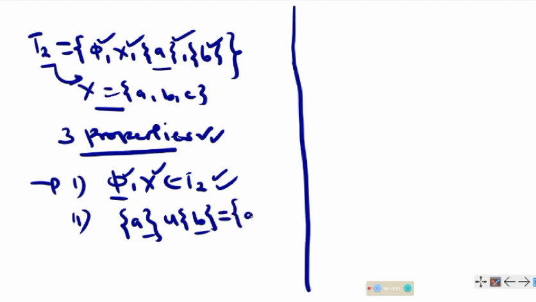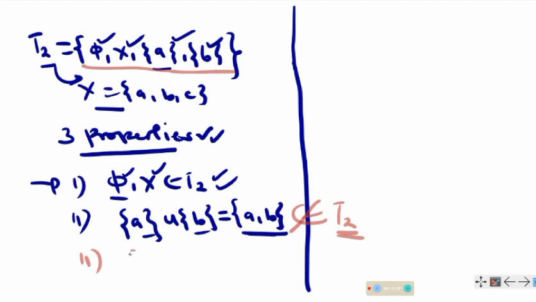The union will be A and B. Dear members, when you look at this, is A and B an element of T2? T2 has phi, X, the set A, and the set B. Looking at AB, AB does not belong to T2. So AB is not in T2. When you look at T2, we don't have A and B, so this one does not belong to T2.